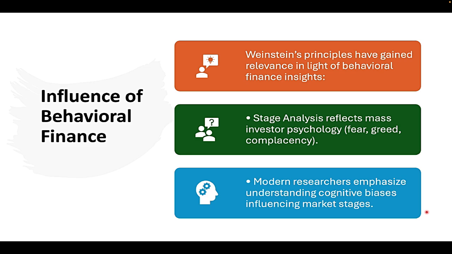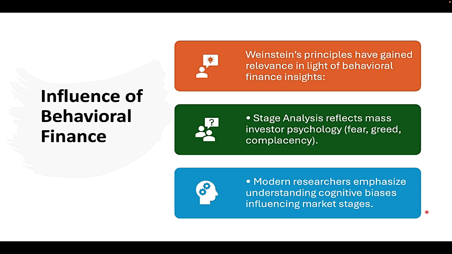What is behavioral finance? How people behave? What are their sentiments? So Stan Weinstein's principles have put a light on the behavior of investors. Stage analysis reflects fear, greed, these kinds of psychologies. Like in stage one, there is no optimism. People have already given up. Nobody's paying attention. In stage two, people are very optimistic.